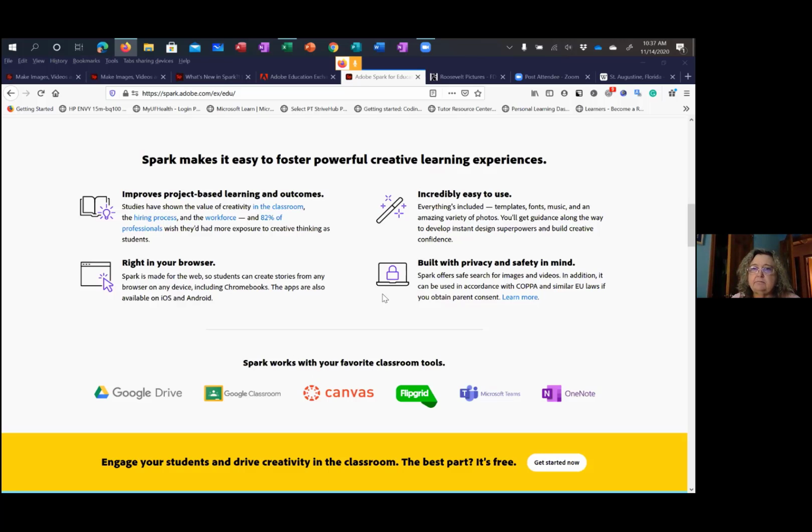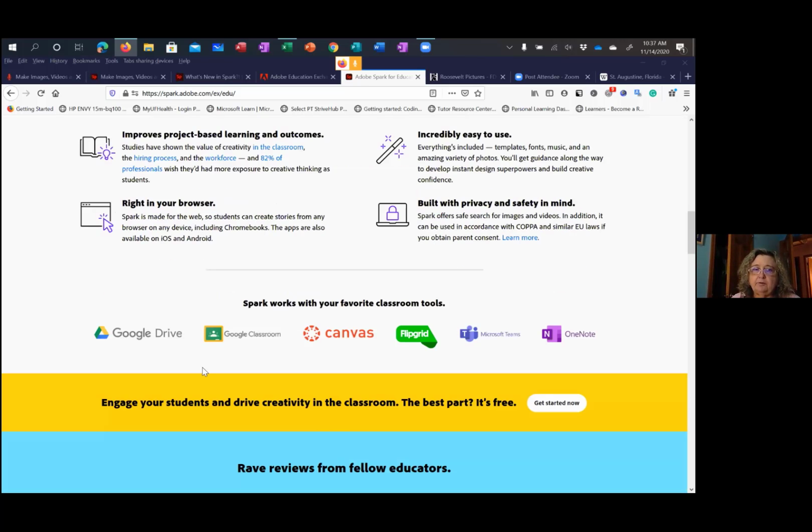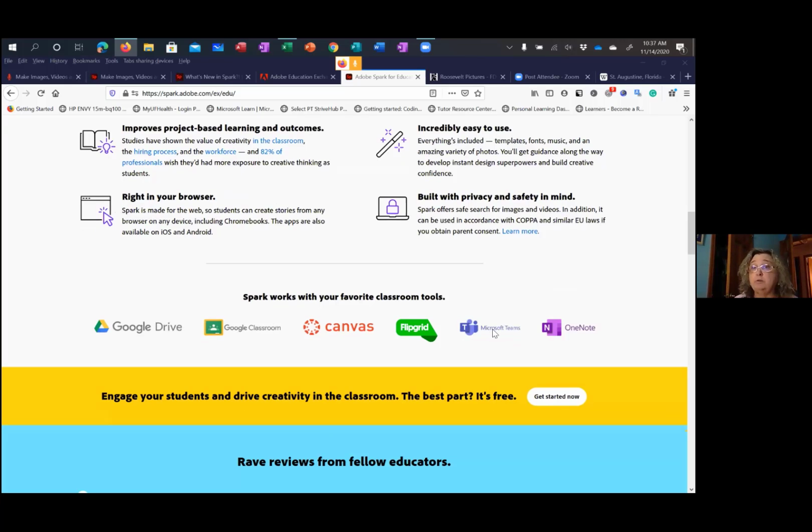And notice it integrates with Google Drive, Google Classroom, Canvas, Flipgrid. It goes to all of these. So it's nice. Yes, I will email it to Desiree. The nice part about this too is that it's project-based learning. It's easy to use, and it works within your browser.